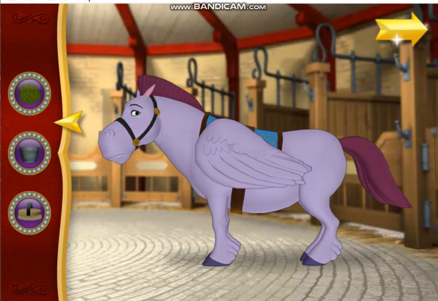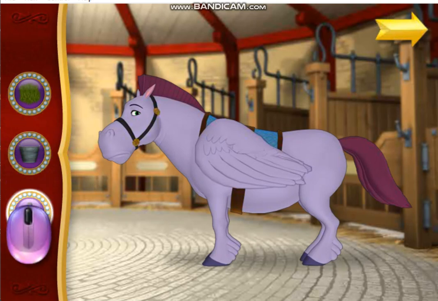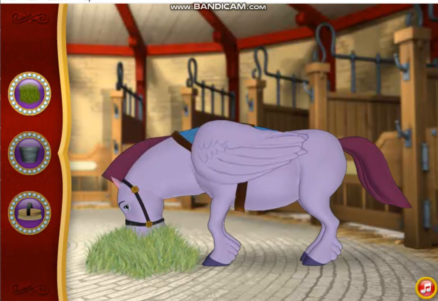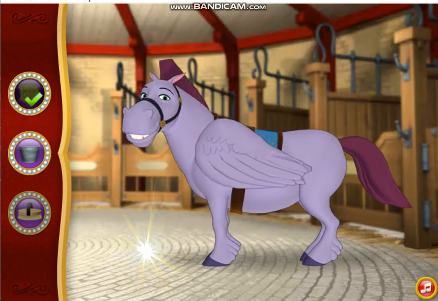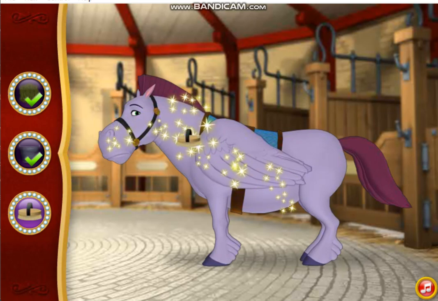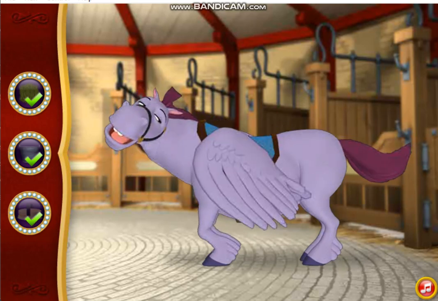We'll need to use everything here in the stable to get you ready to fly. Yummy hay to eat, cool water to drink, and your favorite, a brush to groom you. We need hay to eat for strength. Cool water to drink. Let's grab and drag the brush over your coat, Minimus. Looks like you're ready for practice.